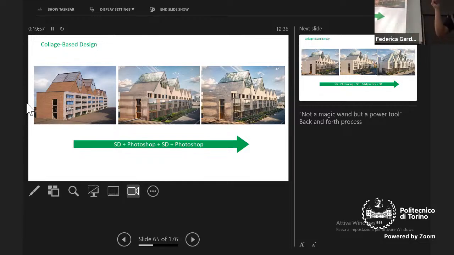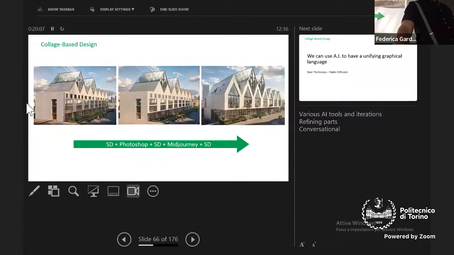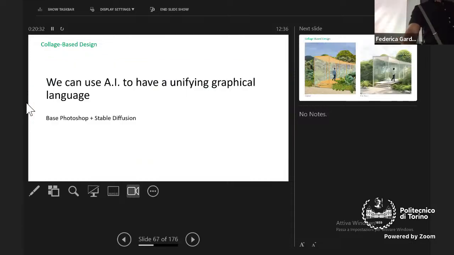It's not a magical one where you'll get one perfect image the first round. It's more a sort of power tool that will allow you to test multiple iterations and refine your concept. So that's what I really want to make important. It's not something where you're simply going to generate a nice image and it is what it is. It's more a tool that will allow you to refine your concept, maybe get ideas, maybe start refining it further, and it becomes a sort of conversational approach.